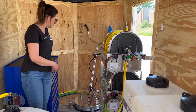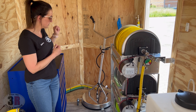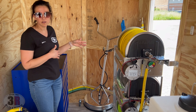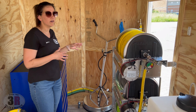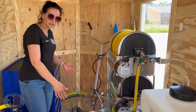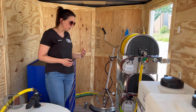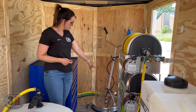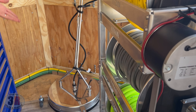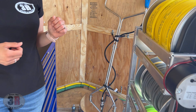On the other side we've got a 21-inch surface cleaner — this one's built by Mossmatic — with hooks to keep it in place. One thing we really focus on is keeping all the components, especially the plumbing, to the outside of the trailer so the aisle stays clear. That way nobody's tripping over hoses or plumbing, the surface cleaner isn't bumping into anything, and nothing's going to hit any of the valving. Just a few extra steps to make sure everything stays protected and lasts as long as possible.